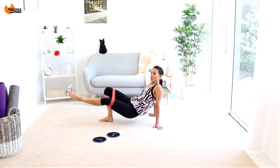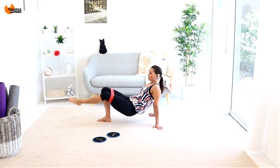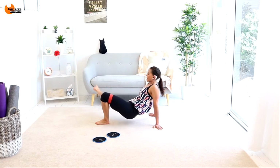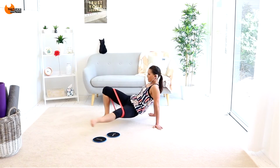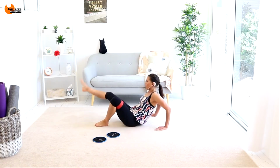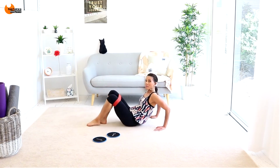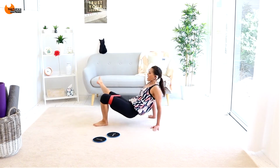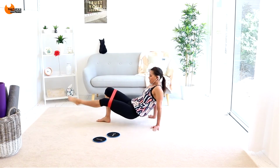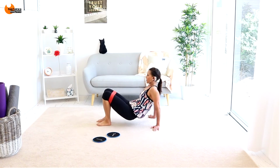Now, I want you to turn your inner thigh to the ceiling on the out. Inner thigh engagement. Tummies are in. Come on. Out and in. So if you want to, out and in. No shame in that. Just keep loading weight into your arms then. Out and in. You need to make it wide. Make it work for you. Out.